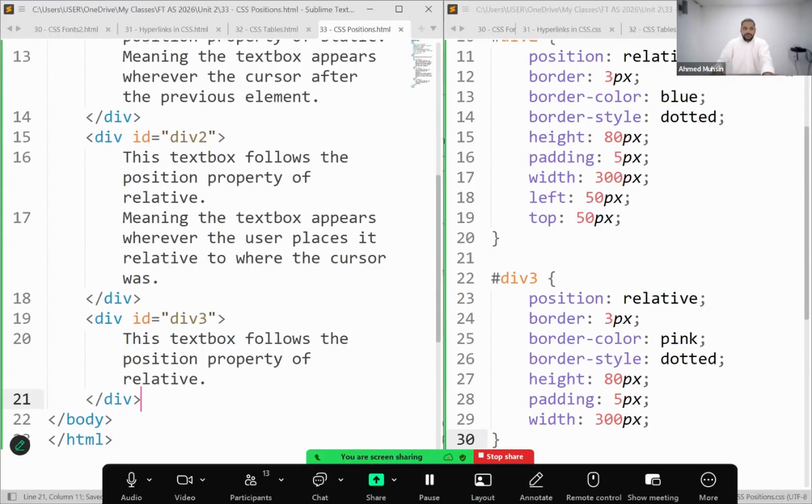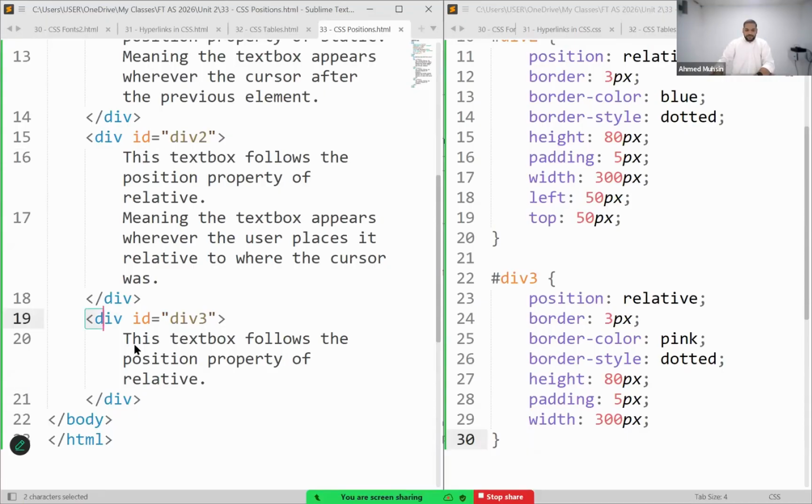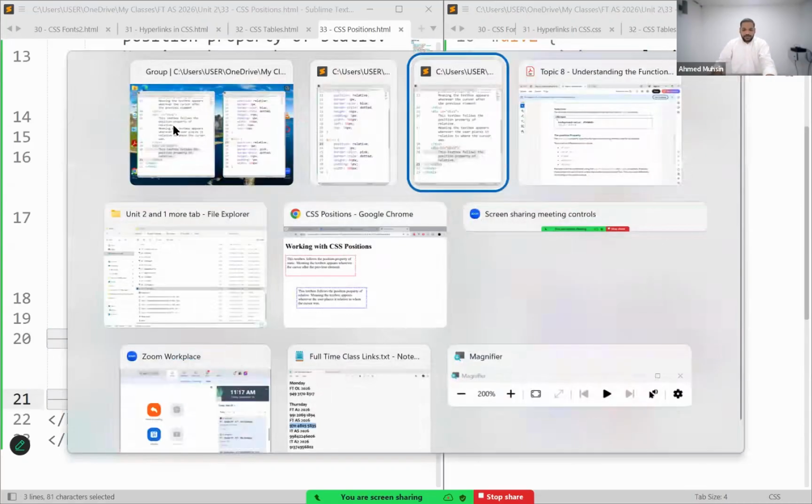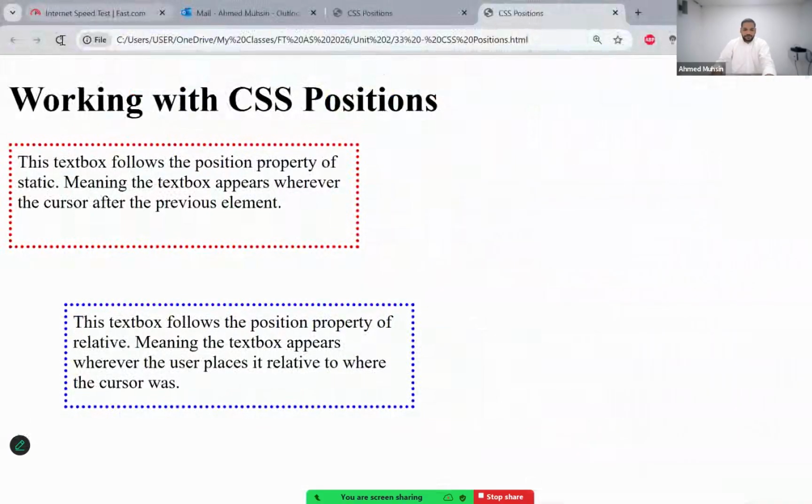Now guys, look at this. Can everyone stop for a second? Below div 2, I inserted a text box. It also has a position of relative. Let's see where it appears. I'll save this also. This is where my text box has appeared. When I refresh it, you all understand why it's appearing over here?